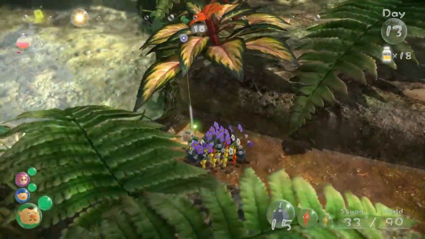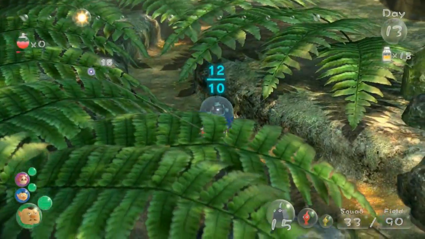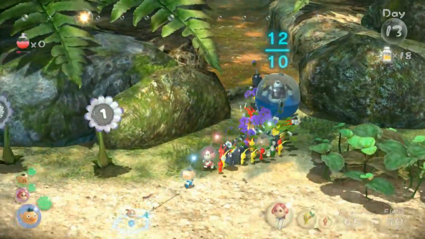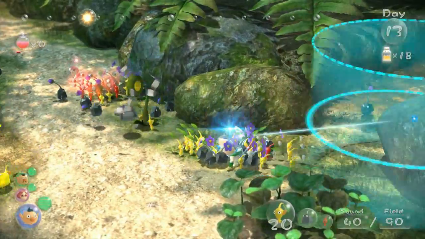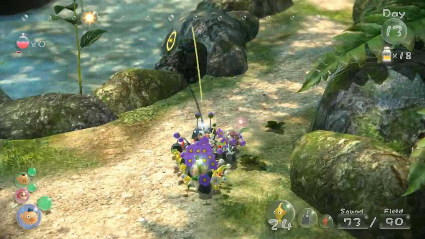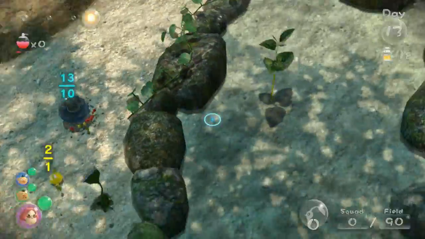Wait. Where are we? Oh, we're all the way at the starting area. Okay, I'm going back then. Let's send Brittany all the way back to our ship so that she can take care of the Pikmin.